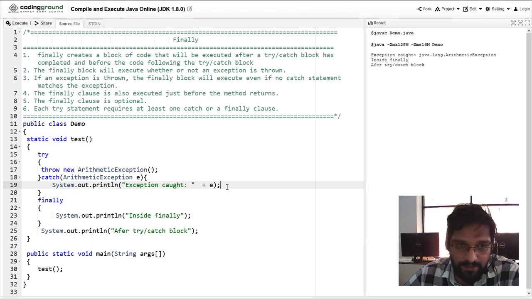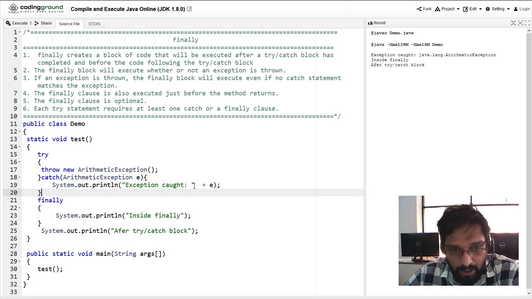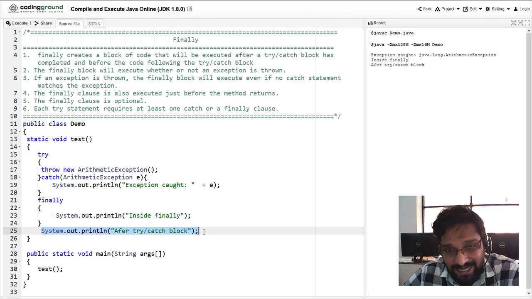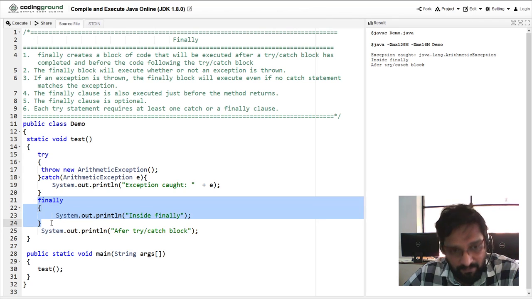So what it means is, whenever an exception occurs, control immediately jumps to the catch block and the statements inside the catch block get executed. Then control goes to the statements after the try and catch block if the finally block is not available.